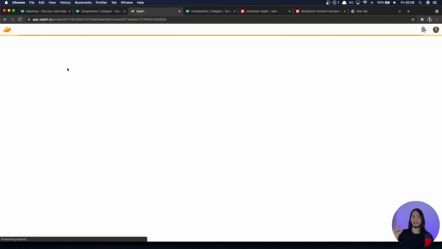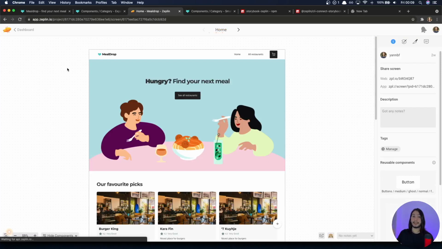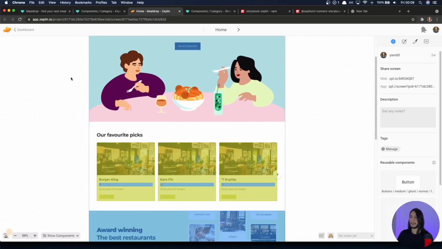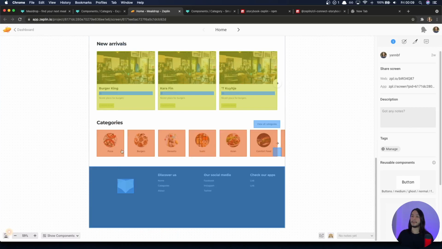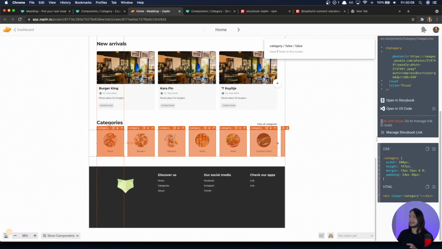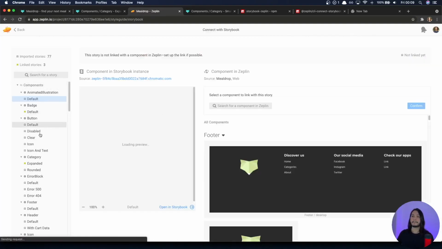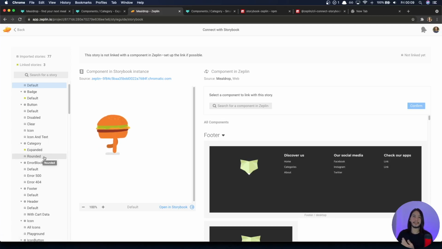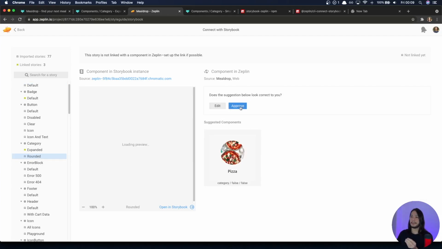Given that the published Storybook should be updated, the information will be fetched, will not sync, and Zeplin should be telling me, let me toggle this up. Yeah, so as you can see here, Zeplin is telling me that there's something wrong with this component specifically. It says that there's a link with an issue, and then I can click on this button to fix it. So the component was category and the name was small, which was changed later to rounded, so Zeplin couldn't know exactly what happened. But it told me that there was a problem, and here I'm able to fix it.